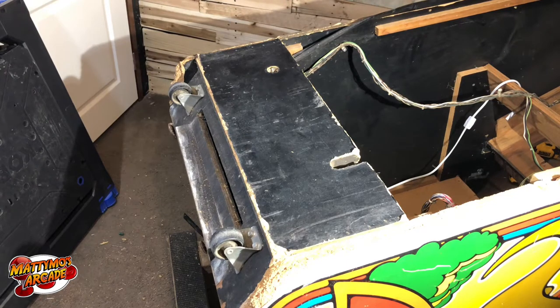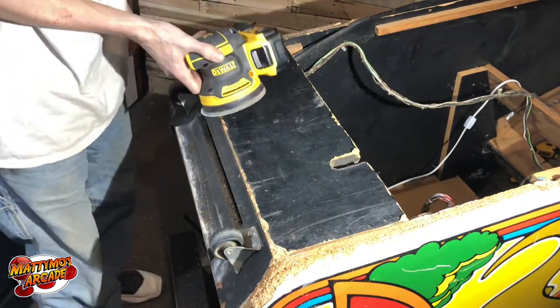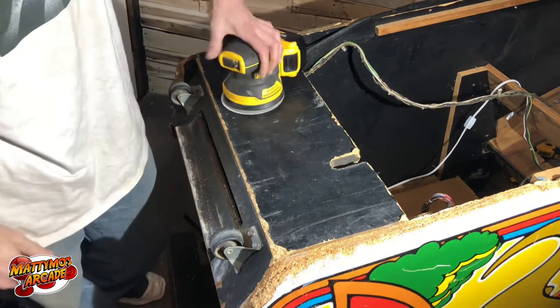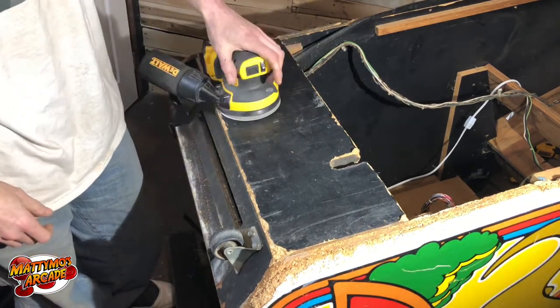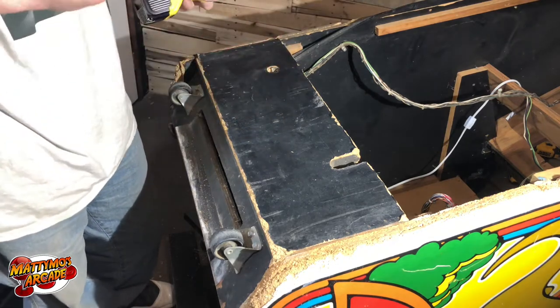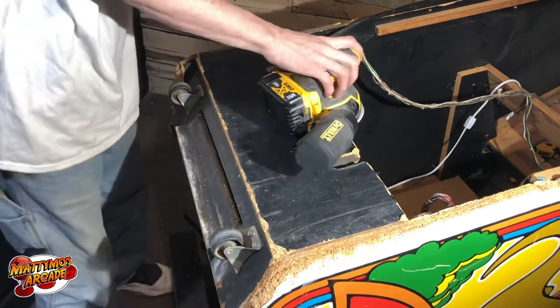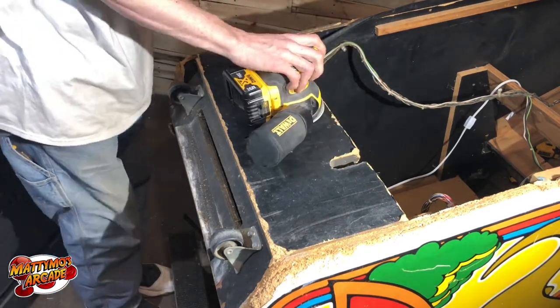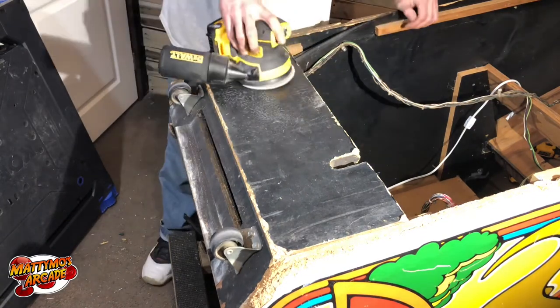And so this is the new sander. It's a DCW210. It's the random orbital sander. And I actually paid up for this one. It was $119, so it was like full price, but it came with a free 5 amp hour battery, which is like anywhere from 120 to 150 bucks. So it was actually a pretty good deal. Not a bad deal.